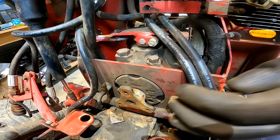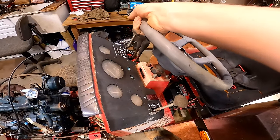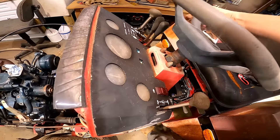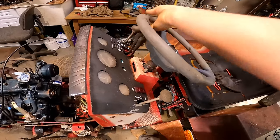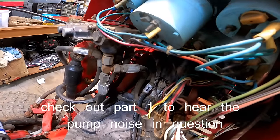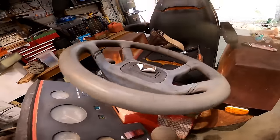All right, guys, so I'm just testing the pump here. When I move the steering, hear that? It doesn't seem to do it this way at all. It's really hard to determine where the noise is coming from, so I think I'm gonna go ahead and start on the steering orbital valve.